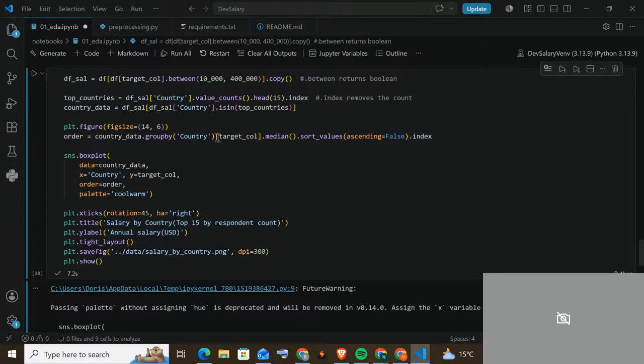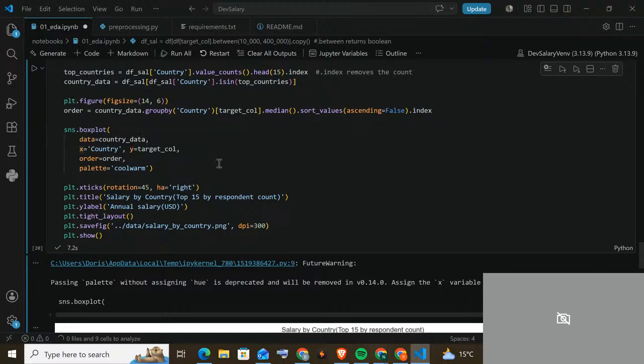And then we're using this column. We are grouping by country using this column. And then we do the median of that column, and then we sort values in descending order. Dot index removes the counts.